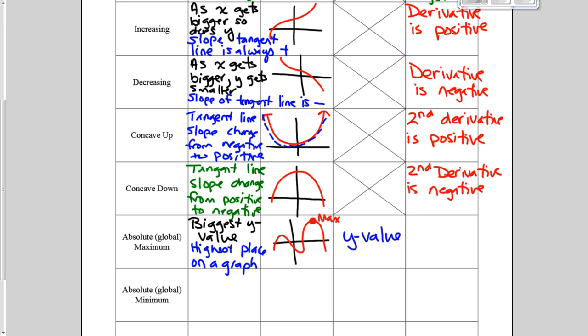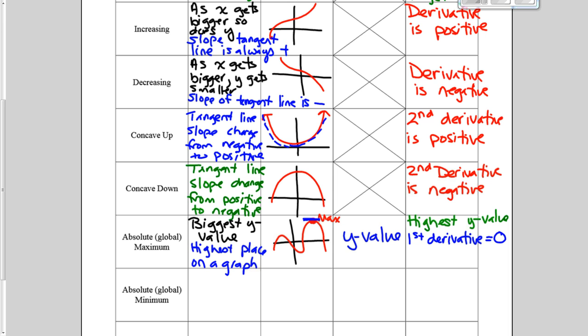So there's a couple ways we can find it. Graphically, we can find the highest Y value, and we can do that in our calculator. If we have our graphing calculator, we can just find a maximum. The other way that we can do this is by setting the first derivative equal to a value. In this case, when we have a maximum, I'm going to draw in a little tangent line at my maximum. What is the slope of that line? The slope of that line is 0. So it's going to be where my first derivative is 0 that I'm going to check for my maximum.